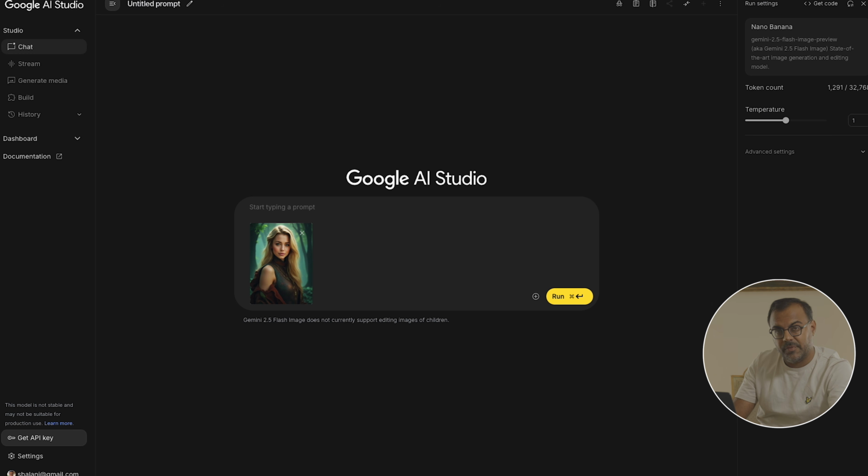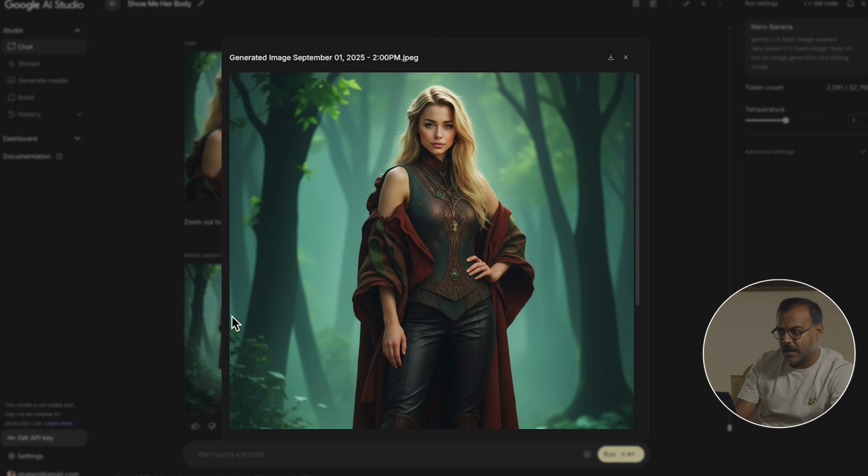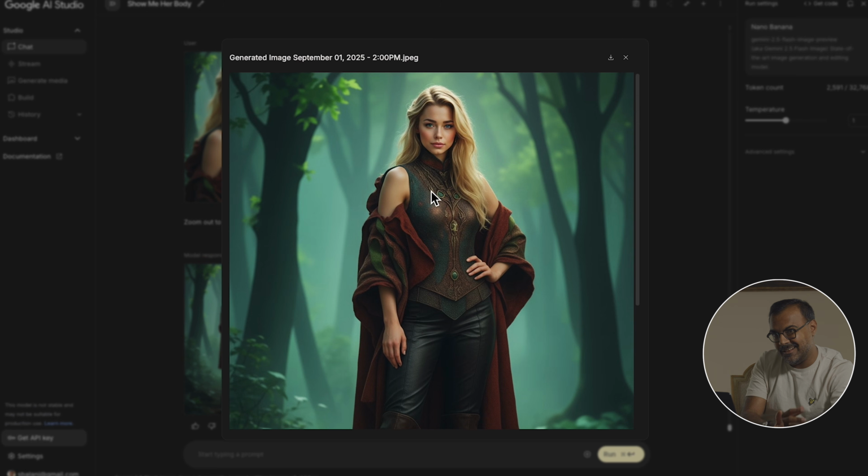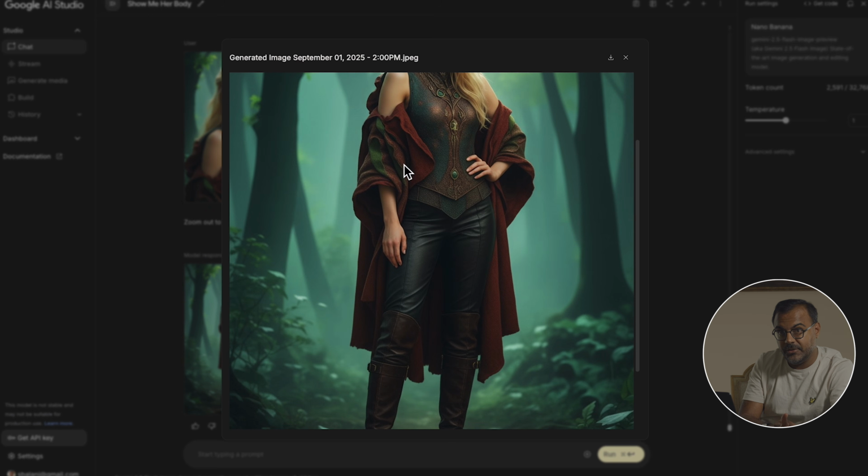So I've loaded in the original profile image. We're going to say zoom out to show me her full body. And we can see here, again, it's done a great job. Now, one of the things that I love about Nano Banana, which again, other models struggle with, is when we do an activity like this where we're zooming out, and we're not necessarily increasing the number of pixels, a lot of other models will struggle with smaller details. This is when we start to have issues with hands, feet, facial expressions, and so on.